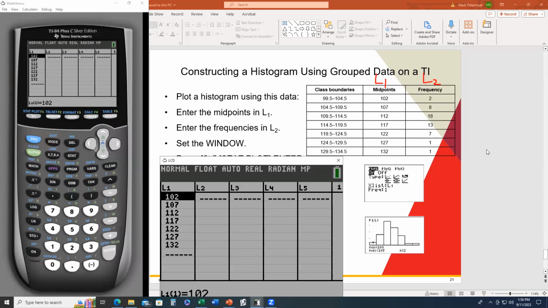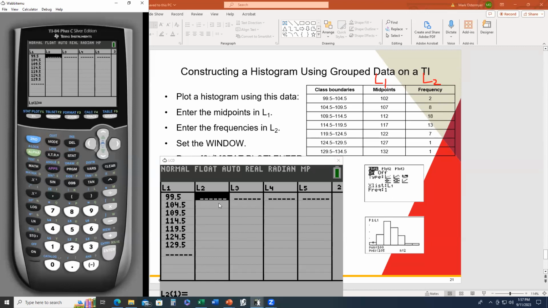So we're going to have 99.5, then 104.5, 109.5, 114.5, 119.5, 124.5, and 129.5.